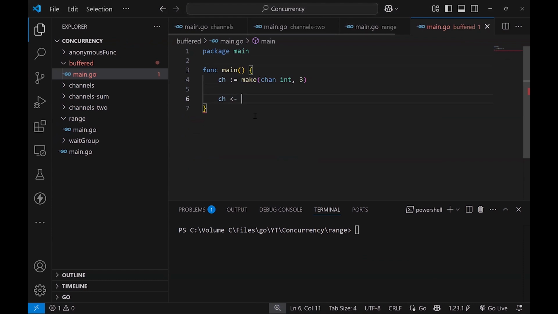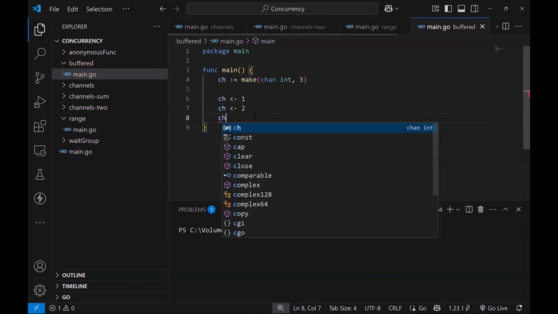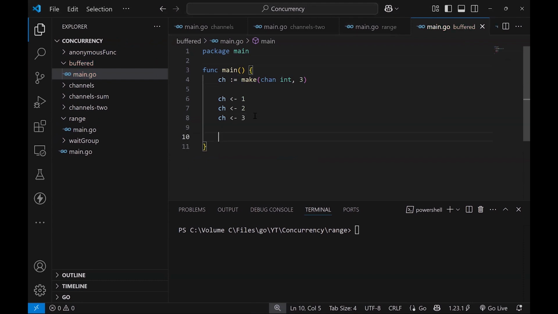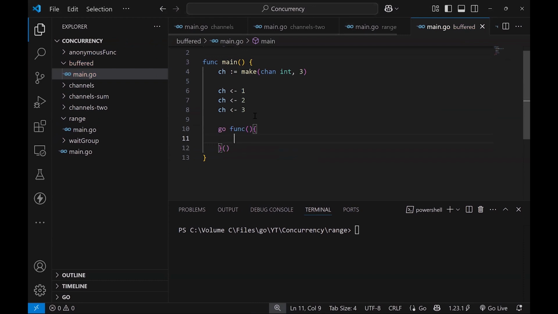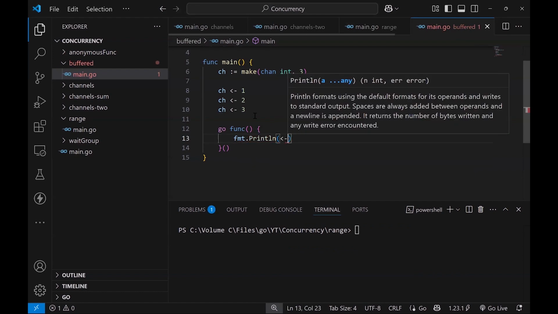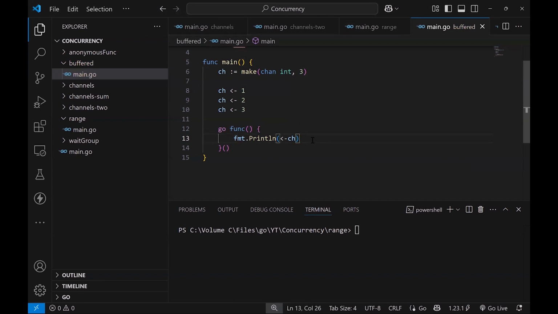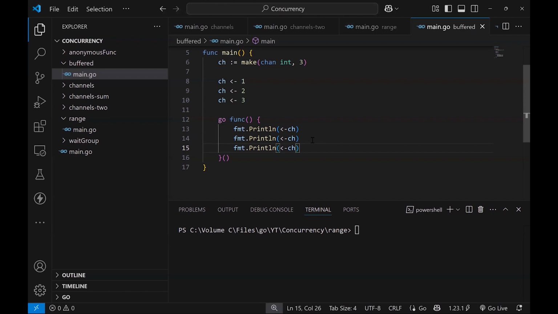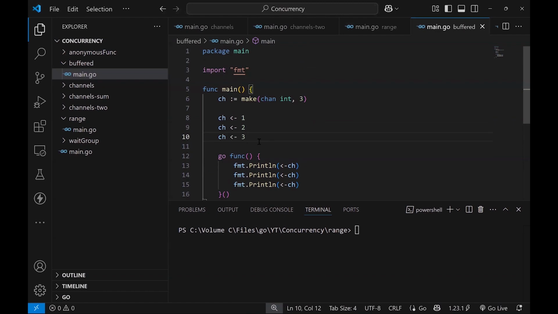What I mean by that is I can do this. I can put in 1, I can put in 2, and I can put in 3 here. And now we can create a go routine. We can say ch, let us print, and we can print it once. So we have taken out one value from the buffer channel, two values, and three values from the buffer channel. Earlier, we could not put in three values continuously. It would not work earlier, but it will now work because we have a size of three, right? So this will not block it. Earlier, with an unbuffered channel, this would not have worked.